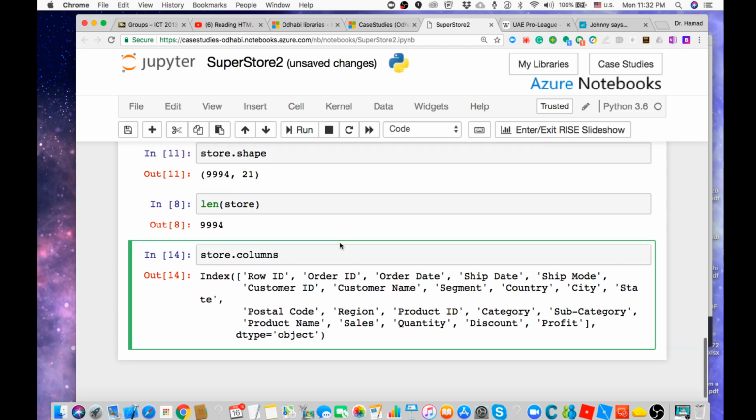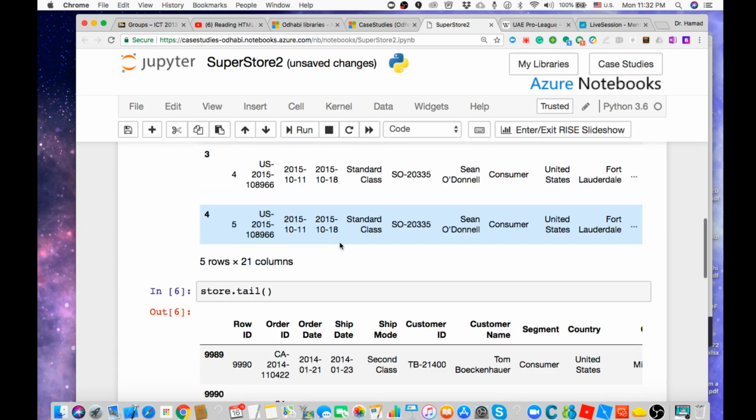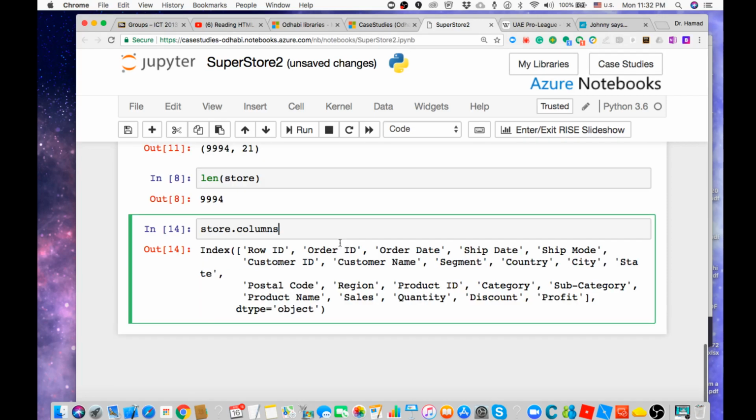Now the next one, we say we want data only from column. I need the data that has the order ID, only the shipping mode. Okay, I don't want all the data. I want just certain columns. I don't want all the columns.